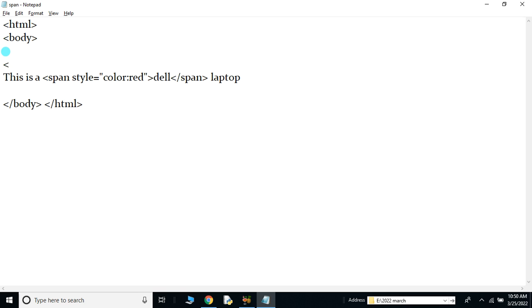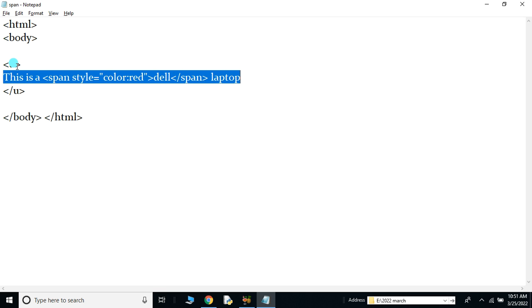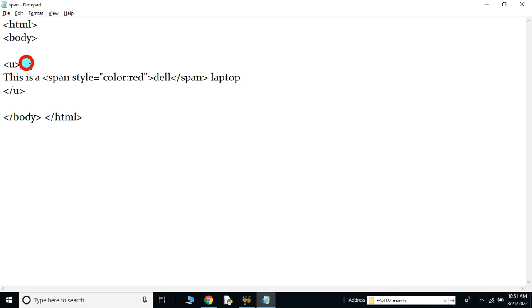If you are confused, with one more example I will tell you. What is the tag? Underline tag, the u tag, right? Save the program. So this is the data which is within another tag. Even though this data is in another tag, I am applying the span style. Let's see the program. Yes. So irrespective of that, whatever span style you are applying, whether it is available within the u or any other tag or not, you can apply and go ahead with the span styles. So this is one thing.